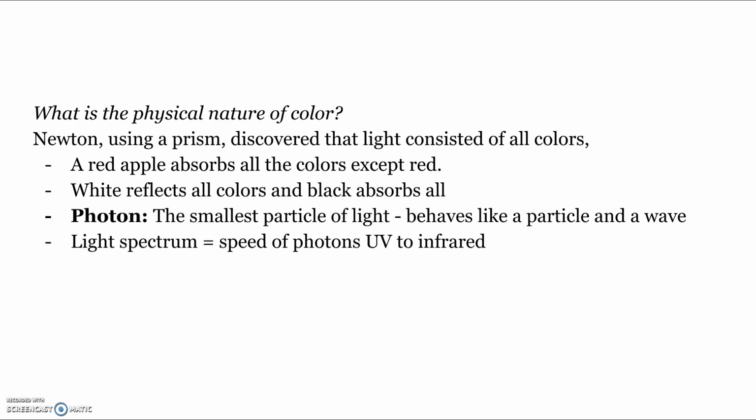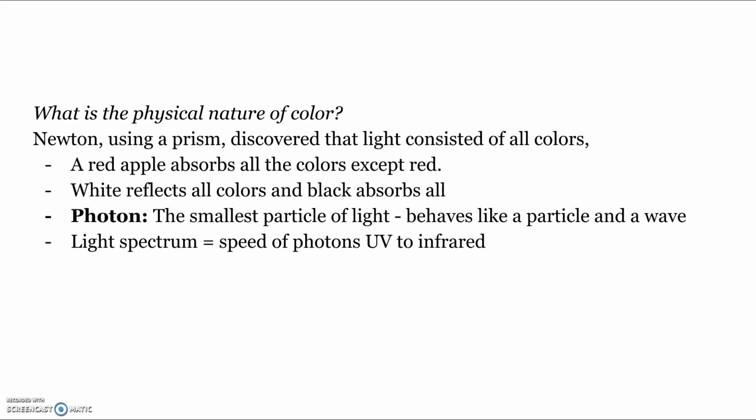What is the physical nature of color? Newton, using a prism, discovered that light consists of all colors. A red apple absorbs all the colors except red. That's why we see red. White reflects all colors. Black absorbs all. A photon is the smallest particle of light, which behaves like a particle and a wave.